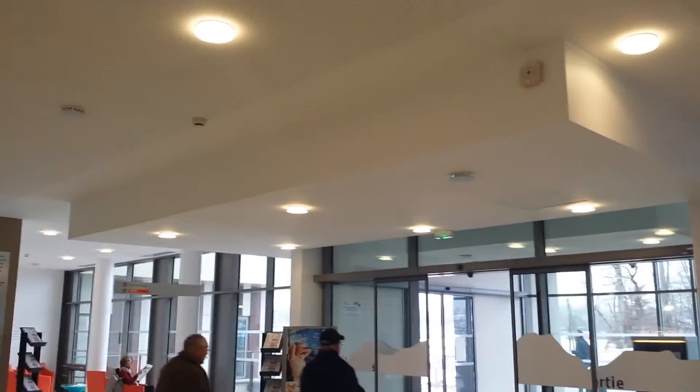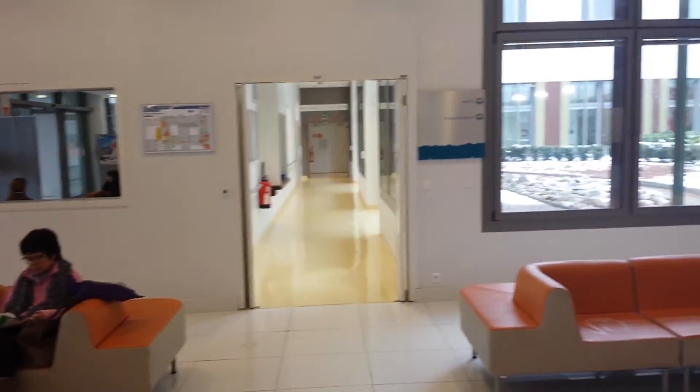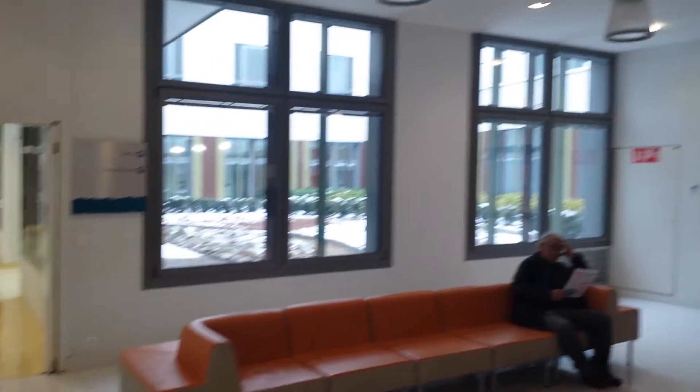One tri-band four-port feeds four antennas in this lobby area. The antennas are actually in the space between the ceiling and the roof here, so none of the antennas can be seen, and all the cabling is up there too. So all these people here in the lobby — it's for their phone reception.